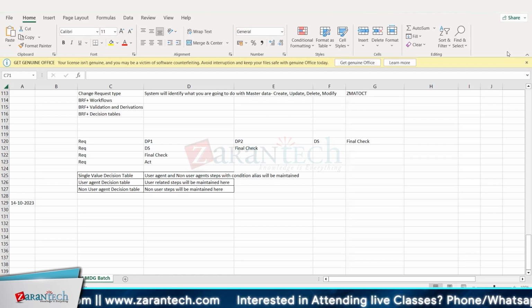My question is, do we really have to copy and change it to Z, or can't we use it directly? For example, in my project I was working on financials. There are standard change requests like PCTP1 for profit center. I directly used it to configure this rule-based workflow. I didn't create a copy as a Z change request, and it was working absolutely fine. So is it mandatory to copy the existing change request and create a Z change request?